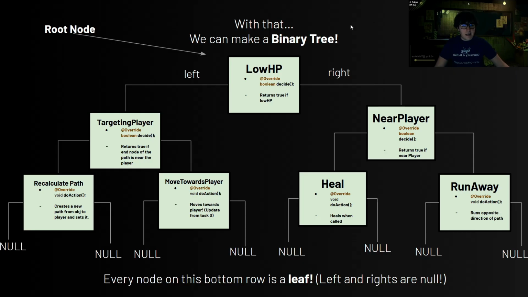So before we go into actual logic, we'll say, okay, if I'm low HP and I'm not targeting the player, then I want to recalculate my path. Makes sense. If I am low HP and I am near the player, then I want to run away from the player. That makes sense for an enemy to do, right? And we can see the kind of flow of logic here where until we get to the bottom of the tree, we're picking somewhere else to go, right? These things aren't doing behavior. We're just asking them, hey, which way should I go? And we're going to look at a specific example now.